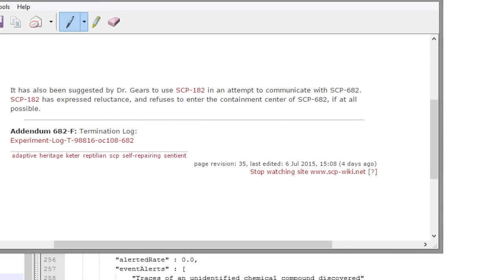So for example, self-repairing would probably grant some healing or repairing actions. Because he's a Keter object, it probably would mean he would heal a lot every turn, meaning that you would need to deal tons of damage to this 682 implementation in order to suppress its healing ability, which is fairly close to the actual article on the wiki.